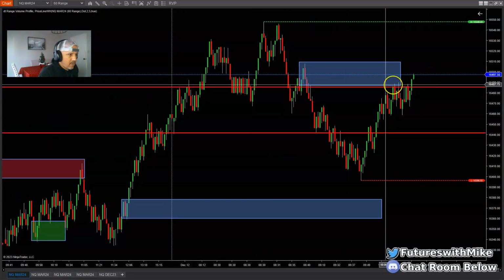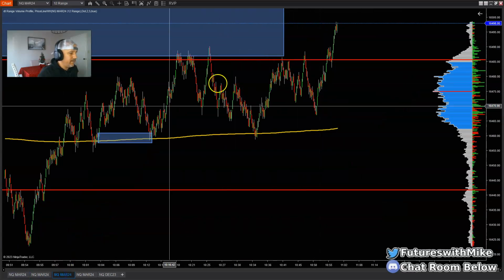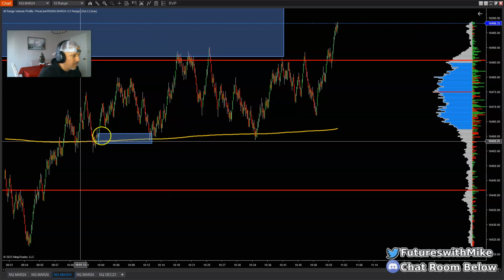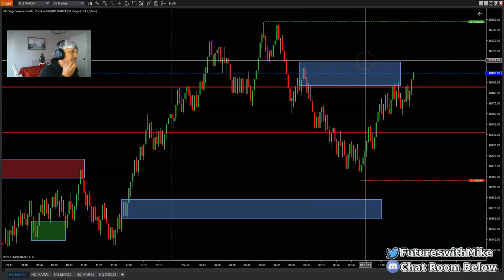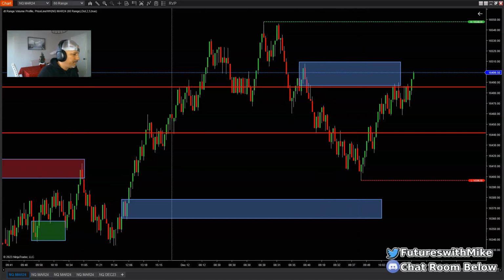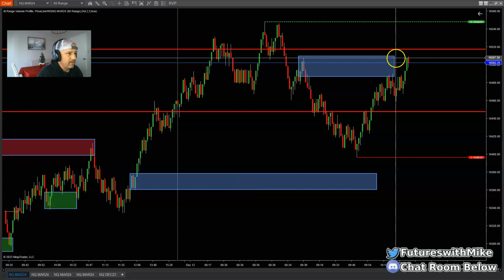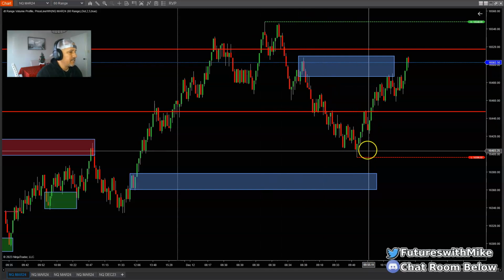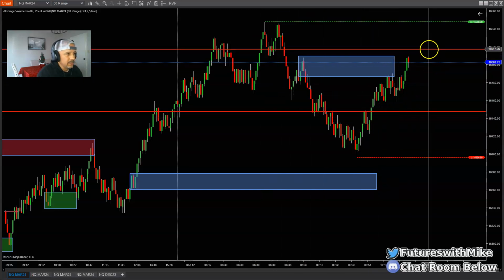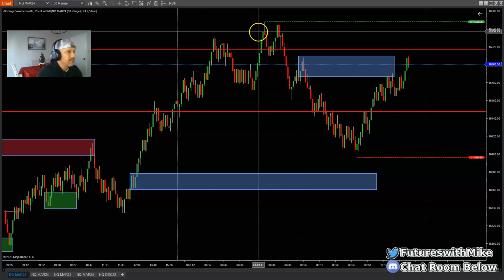All right, and as you can see now, we pushed higher. We broke above this area here. We're in that low probability supply area. We just filled that imbalance right there. I don't know if it's going to push through this or what it's going to try to do, so I'm going to stand down and just wait it out. We're still breaking structure to the upside here. On the higher time frame, you can see we're breaking this minor area structure as we push higher, making higher highs and higher lows.